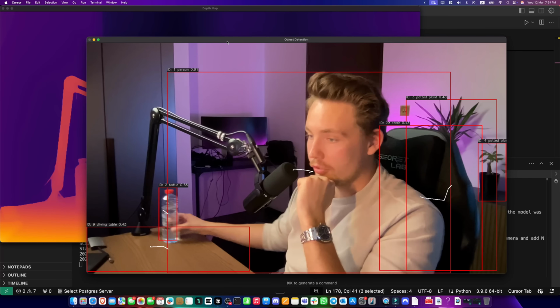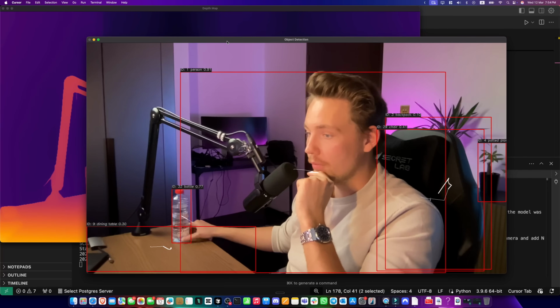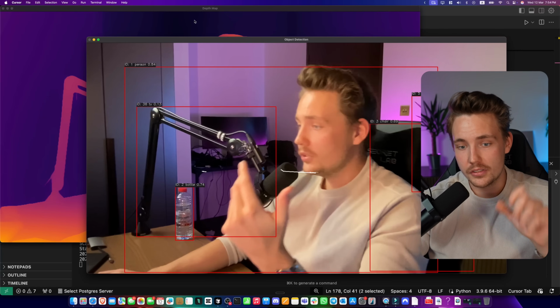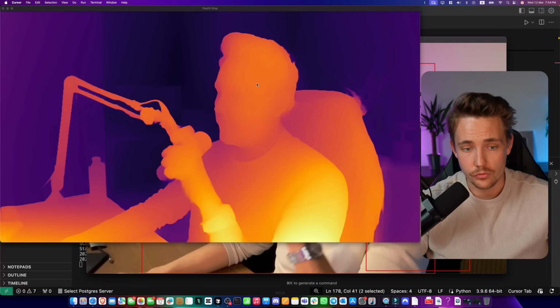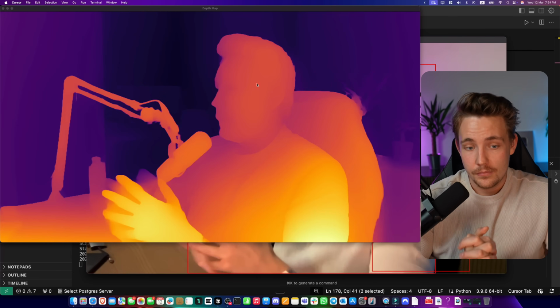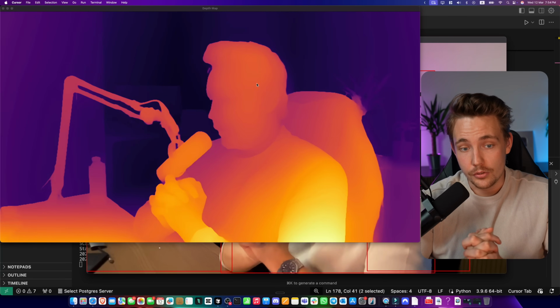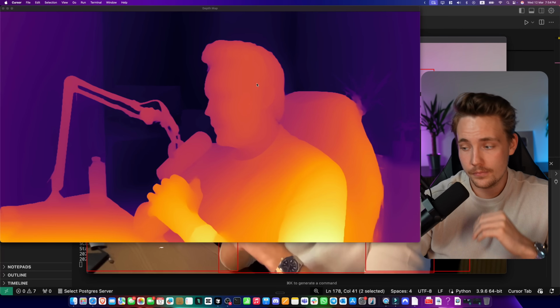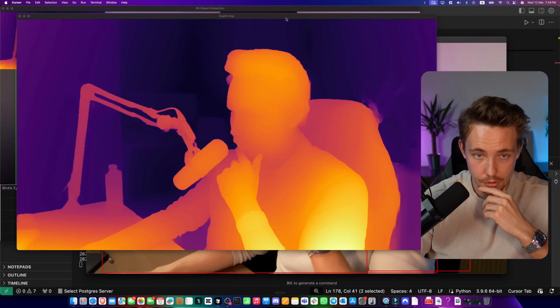Let's try to take the bottle. We can see we have the trajectory that we are following as well for our tracked objects. It's not real time because we have the depth estimation model running, and we are also running on CPU. But this is the depth map that you can see. This is pretty awesome, and you can get some really good relative depth values, if we just used instance segmentation as well, as we discussed when we went through the code.